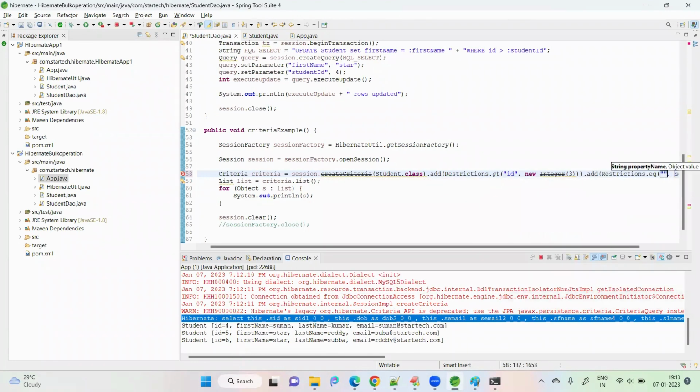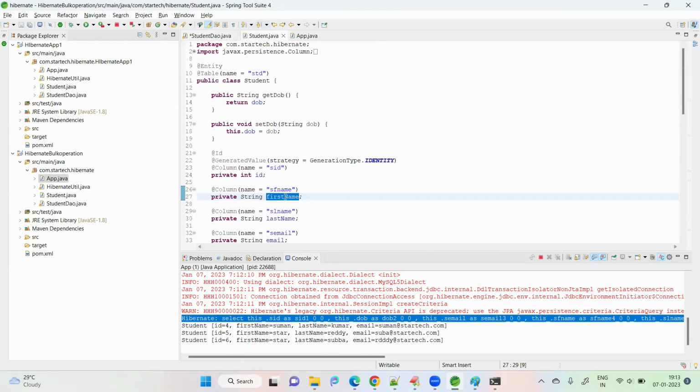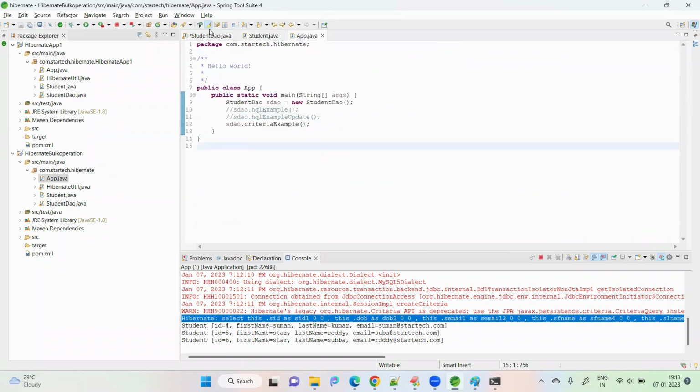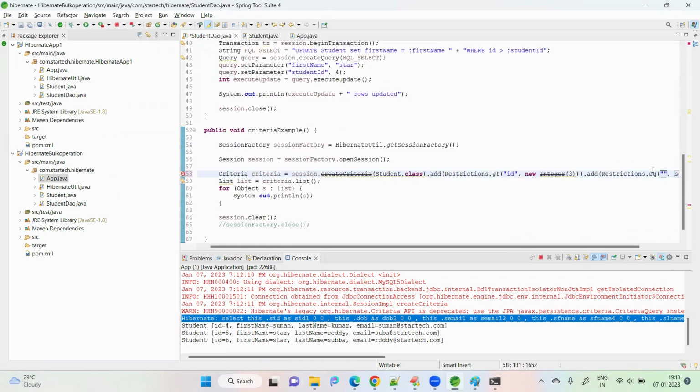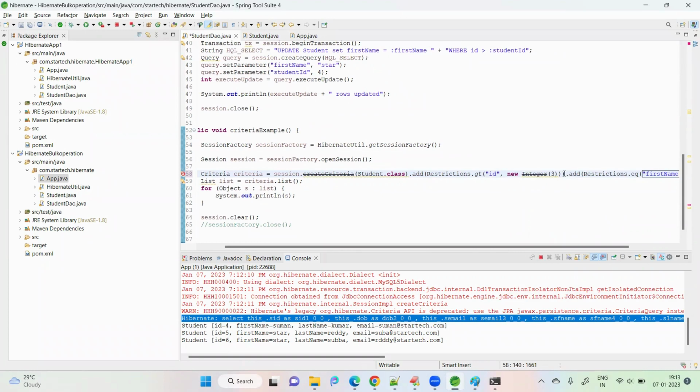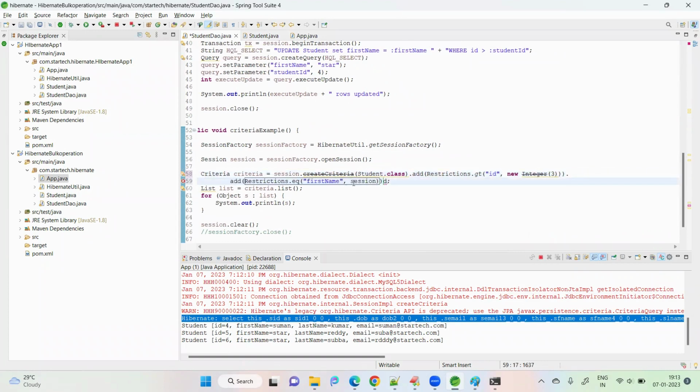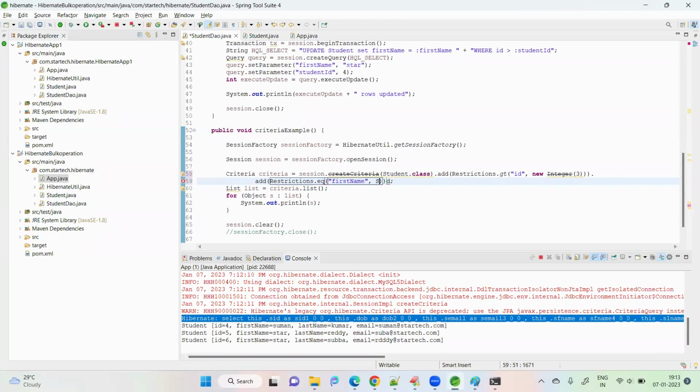What is the property name in the Student class? First name. Okay, property name is first name. But what is the type? It is string.